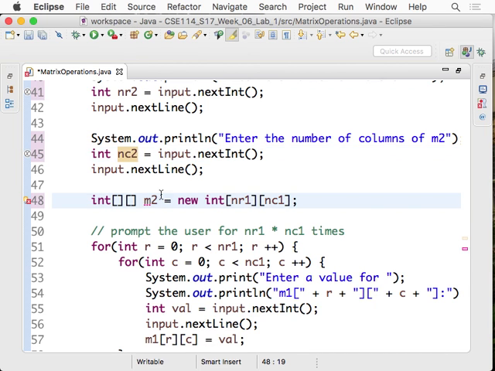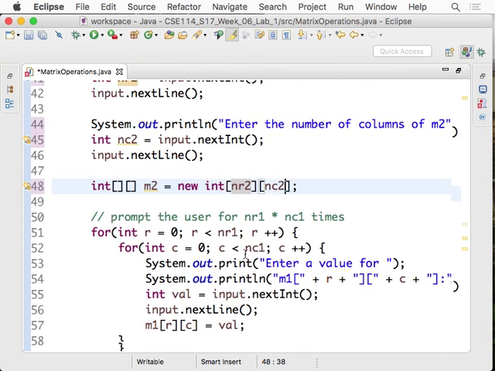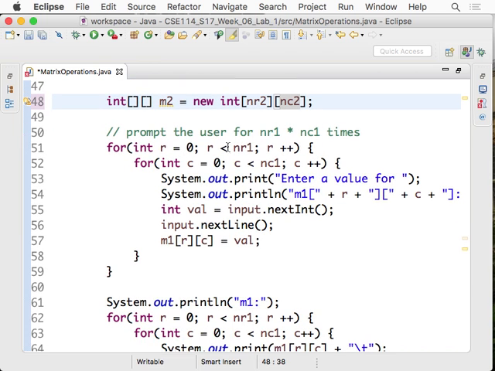N2 should be equal to NR2, NC2. Now, R is assigned to 0 and NR2. And let's change the comment as well. It should be NR2 multiply NC2. So make sure you change NR2 here, NC2 here.